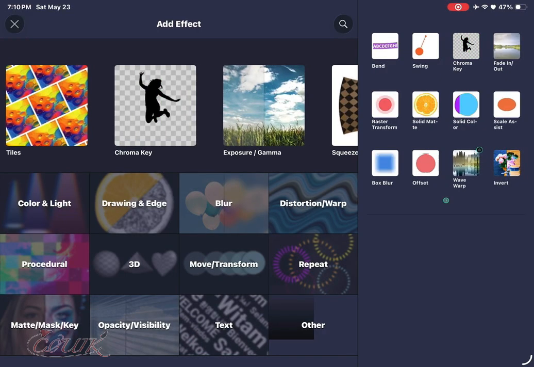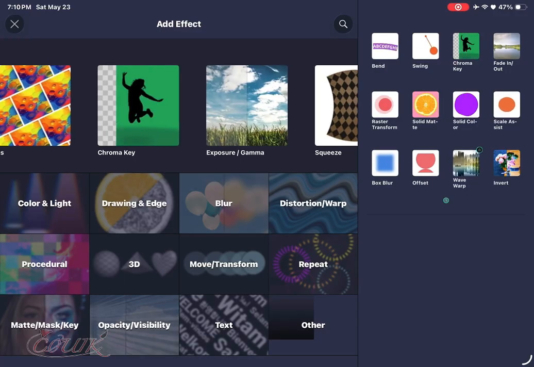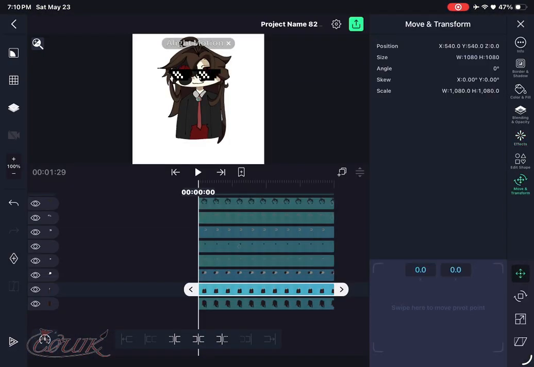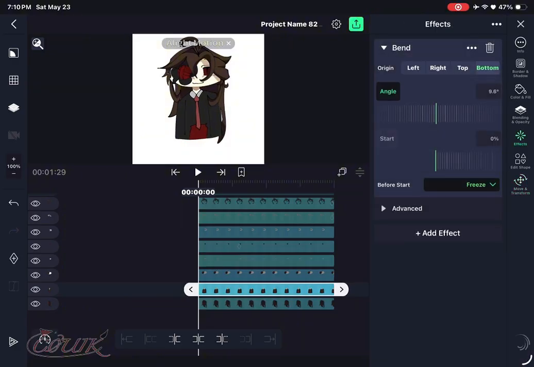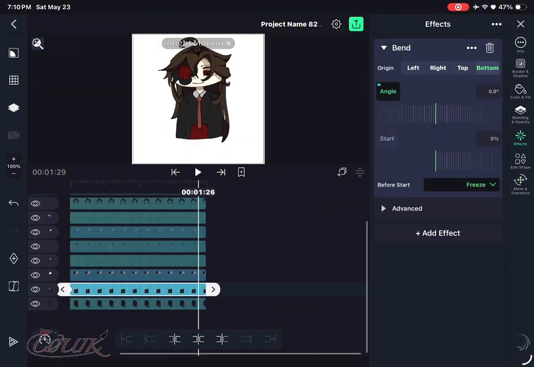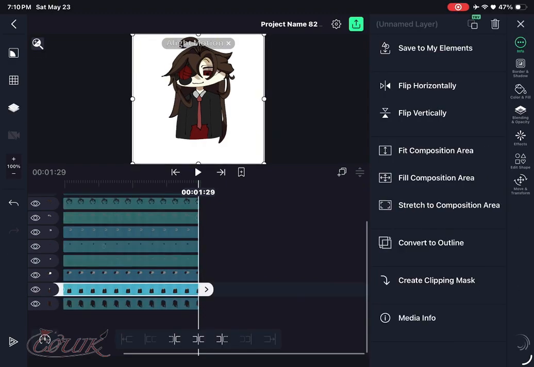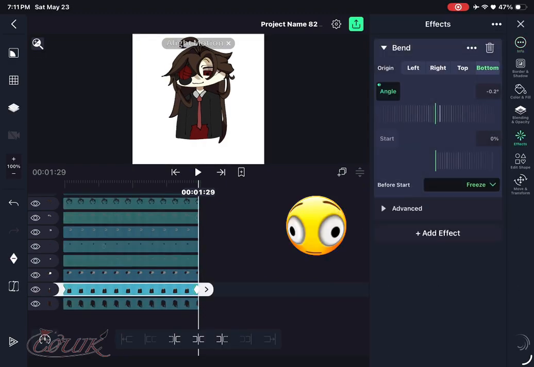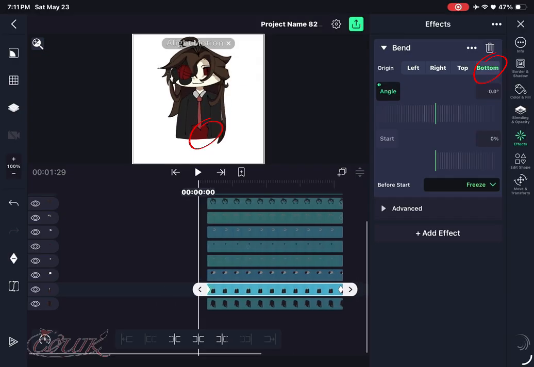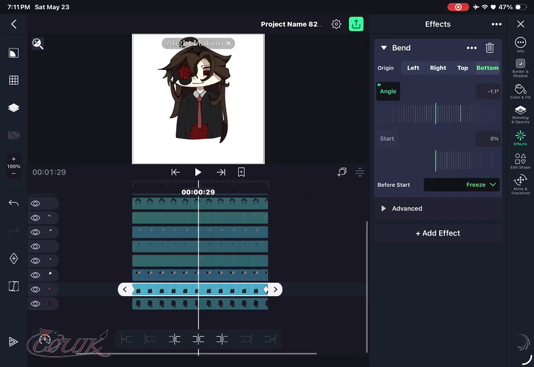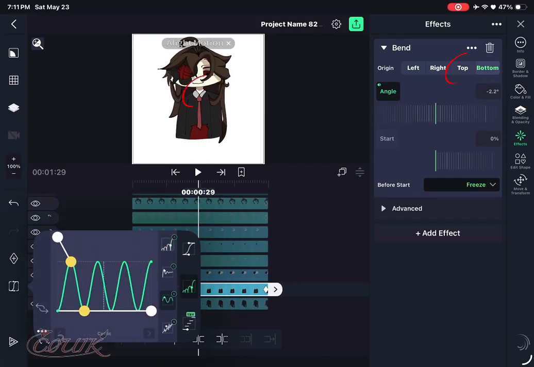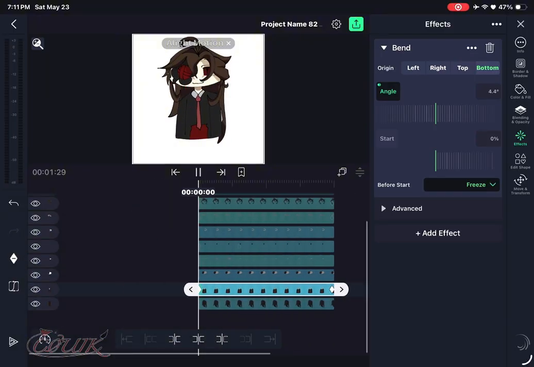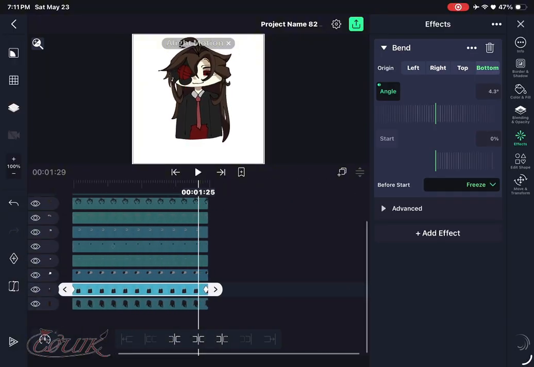So here's the second step, the other step I meant. You go on effects, then you click on the bend effect for your body if you want it to swing back and forth. It's what I usually do with only a little bit of layers, probably like 10 layers or so. Then just adjust how much you want it to go. Since the pivot point is at the bottom, you could change it to bottom, but if you still want it to be at the top, then you could change it to the top. So just do what I said, okay?